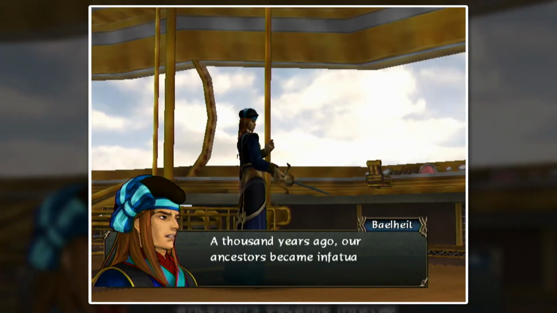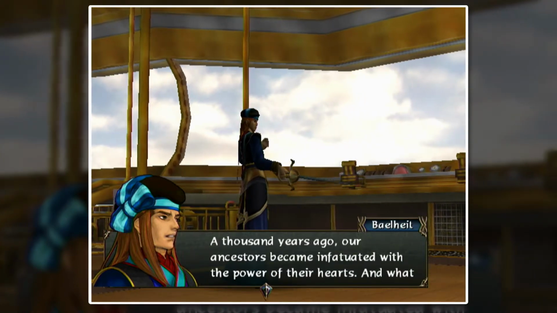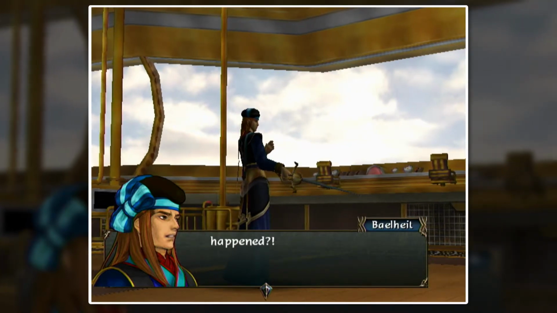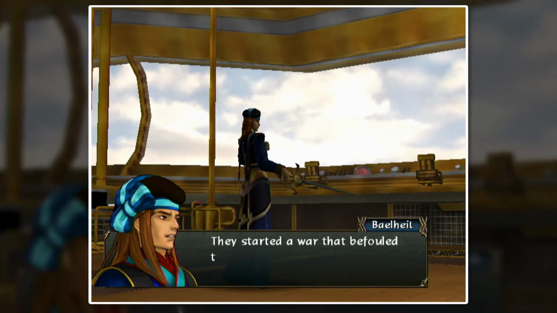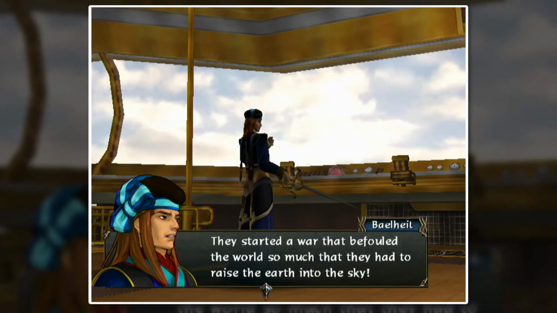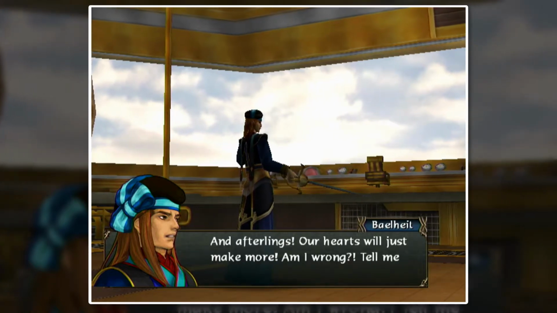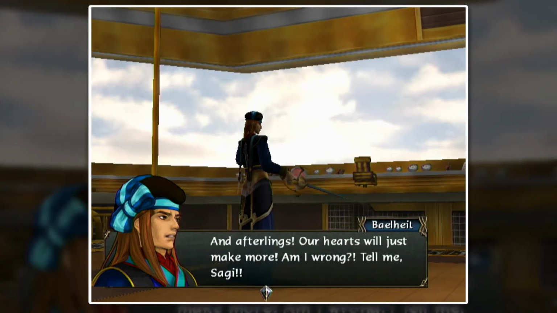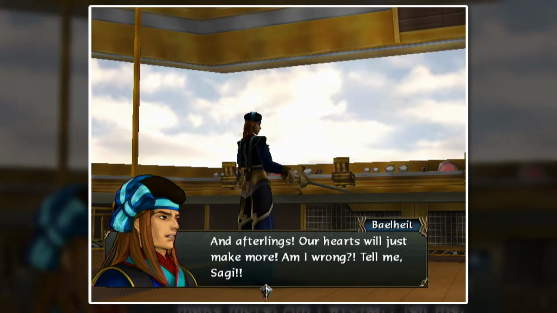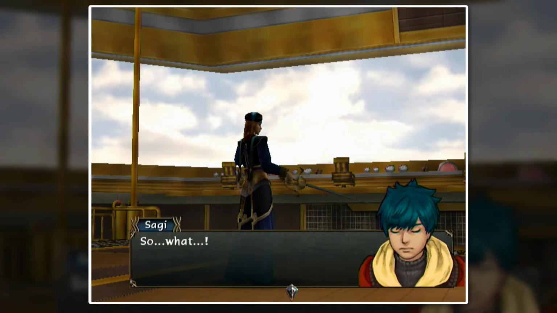1,000 years ago, our ancestors became infatuated with the power of their hearts. And what happened? Malpertio showed up and made things bad. They started a war that befouled the world so much that they had to raise the earth into the sky. And Afterlings, our hearts will just make more. Am I wrong? Tell me, Soggy! I don't know, man. So, what?